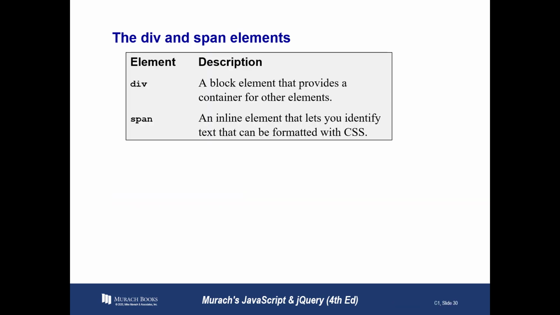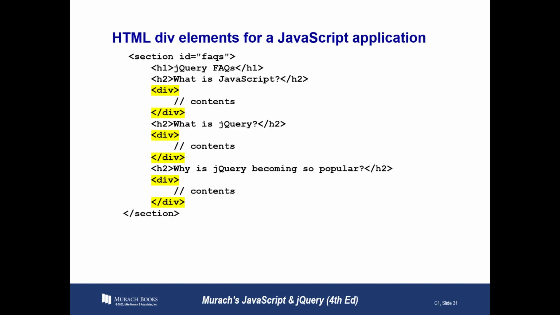You should now understand the difference between divs and spans. A div is a block level element, meaning it takes up whatever the width of the browser is that you set up by default, and it's a container. It can hold other divs, it can hold spans. A span is an inline element, which means it doesn't take up the whole thing. It only takes up part. And divs are typically inside of spans.